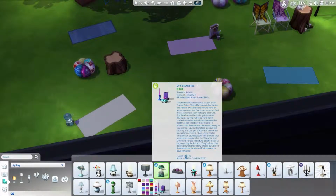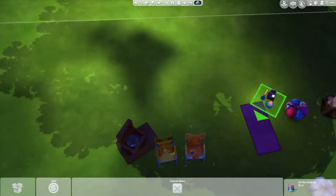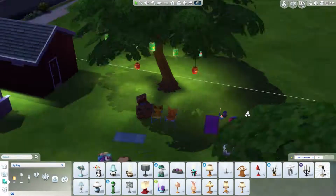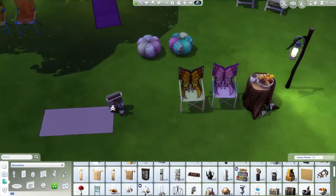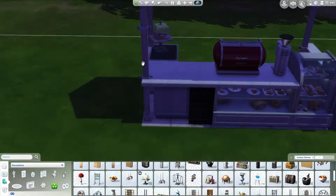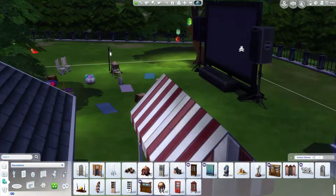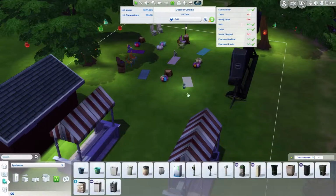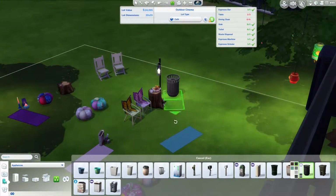And here we go, just putting in all these different decorations, like people have bought some food or maybe a light, because if one person wants to watch the movie and another person maybe wants to do some reading, it's just a nice hangout place really, so you could do whatever you want to. In my head people do all these different things and it's nice.